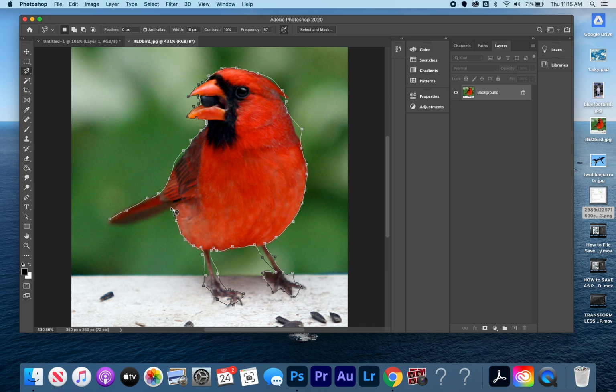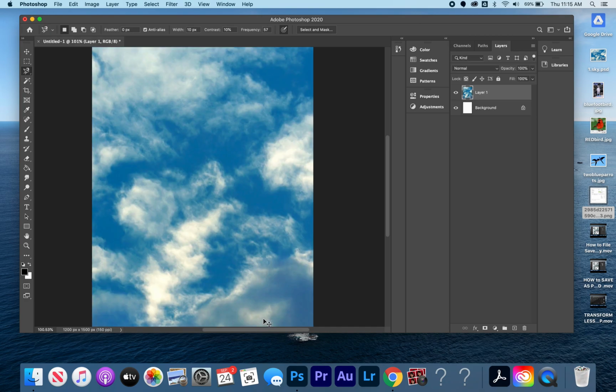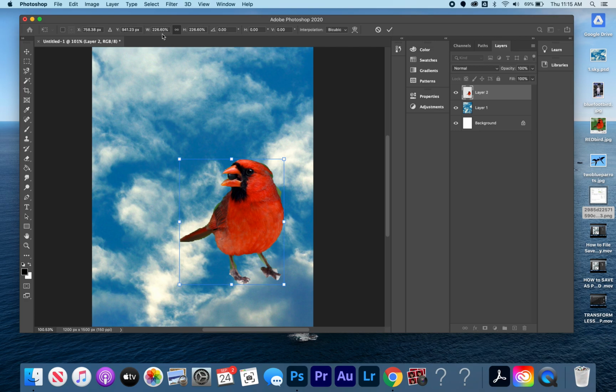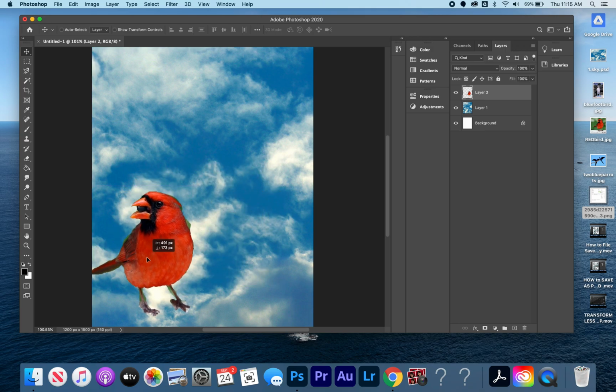Remember, if your magnetic lasso gets all twisted up in itself and you need to untwist it, you just do 2 little clicks with your mouse till it looks like marching ants, and then a Command D to deselect. So now I've matched it up and I have my marching ants around my bird. So I'm going to do Command C to copy, Command W to close my window, Command V as in Victor to paste it in, and then a Command T to get them a little bit bigger. Again, making sure that my chain key is locked. Check mark, cool. I'm going to move them over.